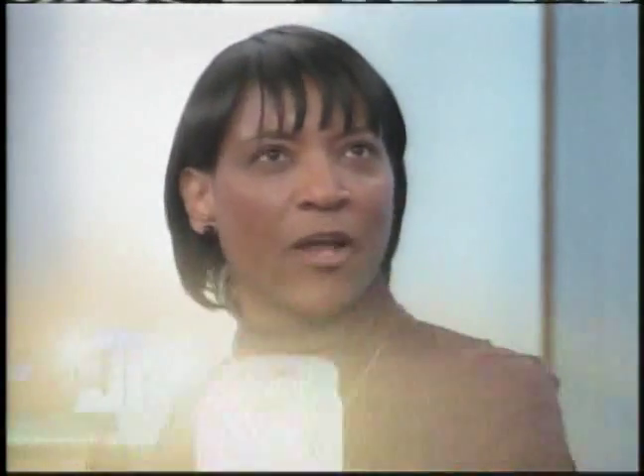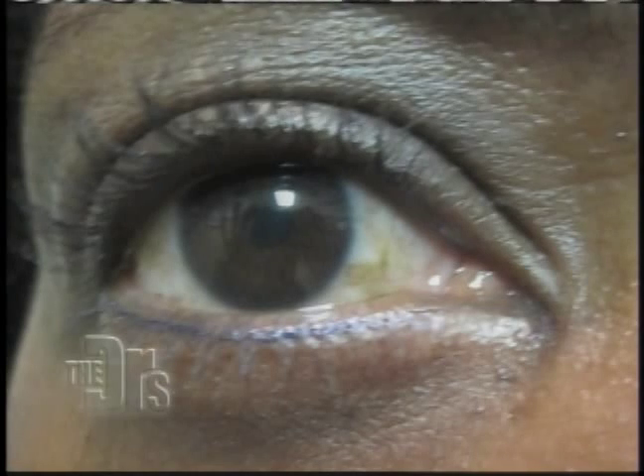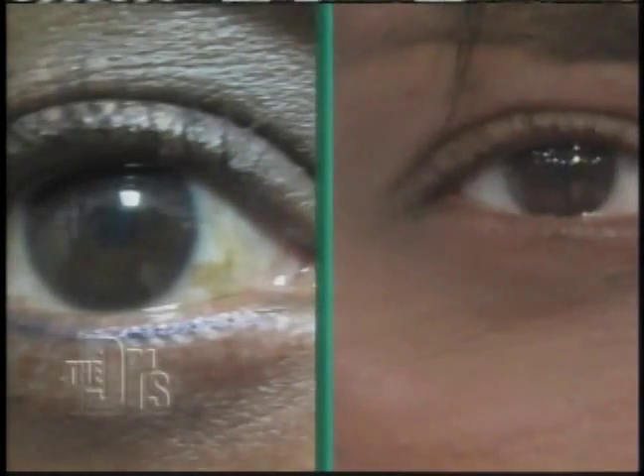Now, how did you do through the procedure? Every morning, my eyes just get whiter and whiter. There was a little soreness in the beginning, but no more soreness. It's been two weeks. I want everyone to look at your eyes again from before. It is remarkable, the transformation between before and after this Eye Bright procedure.